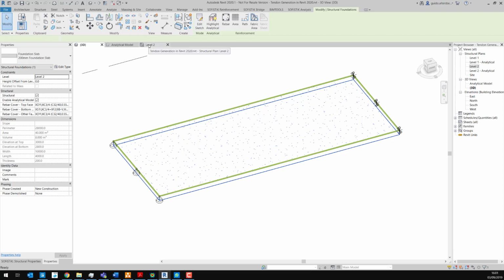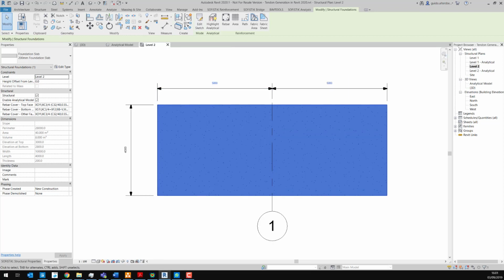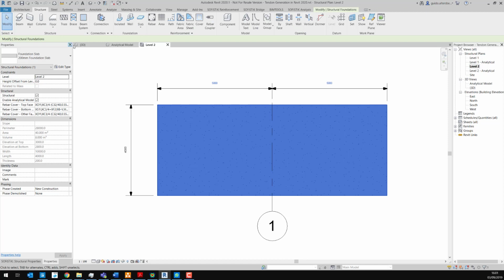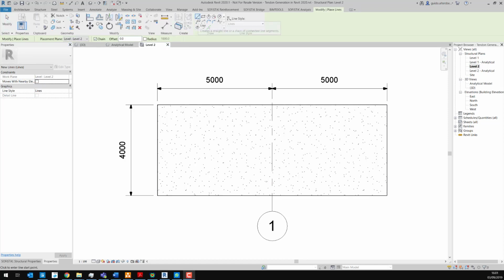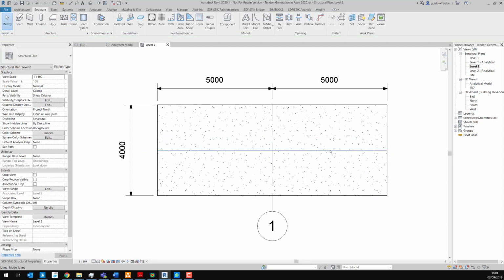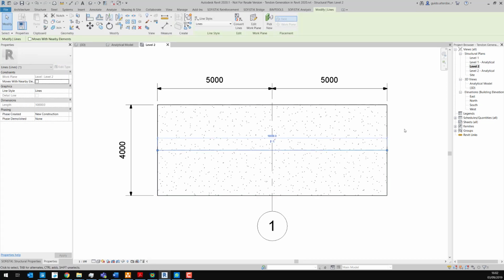So we are jumping back to our level number 2. I switch to the structure tab over here and I select model line. By default, the single line is selected from Revit, so we can leave this as it is. So let's start with the first model line. I click on the command, I go over here on this left edge, select the midpoint and go over to the right side and also confirm this point. I close the command simply by hitting escape 2 times. So now we do have a model line available in our project.